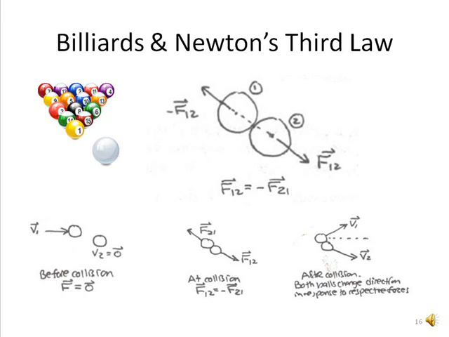How can we use this to model the behavior of billiard balls on a table? Well, consider what happens if the second ball is stationary and we fire the first ball at it at some constant velocity. Before the collision, the net force is equal to 0 because the balls are not in contact. As soon as they are in contact, each one exerts an equal and opposite force on the other one at the point of contact. This changes the state of motion of both.